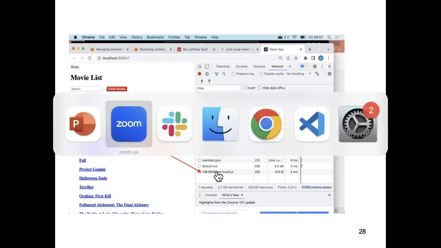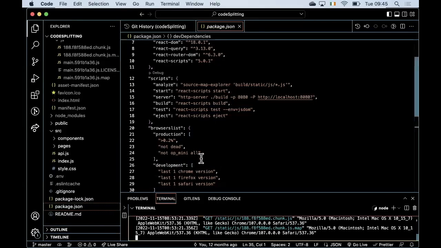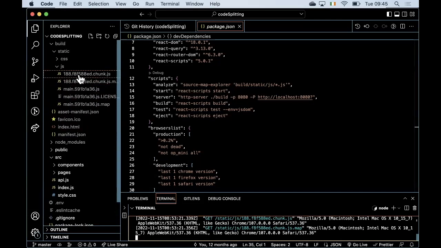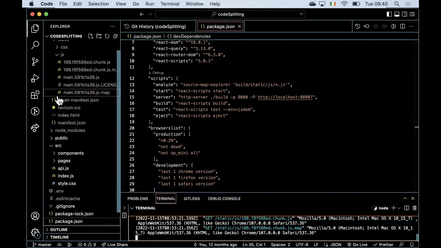Maybe I should just show it. So here's the app, and I've already generated my build. Now, as it turns out, I've got more than one instance of dynamic imports happening in my source code, but that's okay. That's why I've got a number of bundles here. I've got this bundle and I've got this bundle. And I thought I had a third one, but no, I've only got two bundles, it turns out.